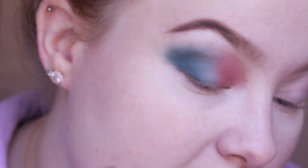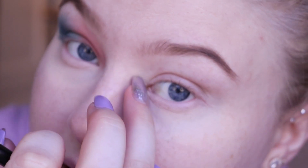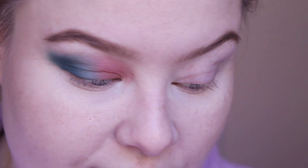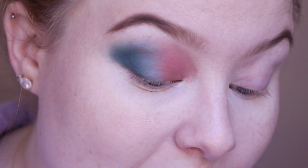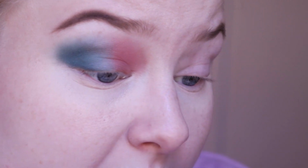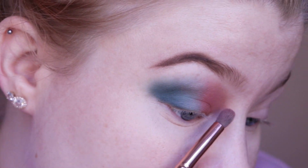I think I've found out, by the way, why it always turns darker here on the inner corner. It's because I always use concealer to begin with right here, just because I have a very blue spot right here and I want to conceal it before putting on eyeshadow, because obviously I want it to be a nicer base, especially here in the inner corner where I want my lightest shades to be, like my inner corner highlights and stuff. And I often use more creamy concealers, like Tarte Shape Tape or Makeup Revolution, and I believe that the moisture in the concealers sort of catches onto the pigment a bit more, because that's often what I saw when I was using my Tarte concealer as an eyeshadow base, and that's what I'm seeing here as well.